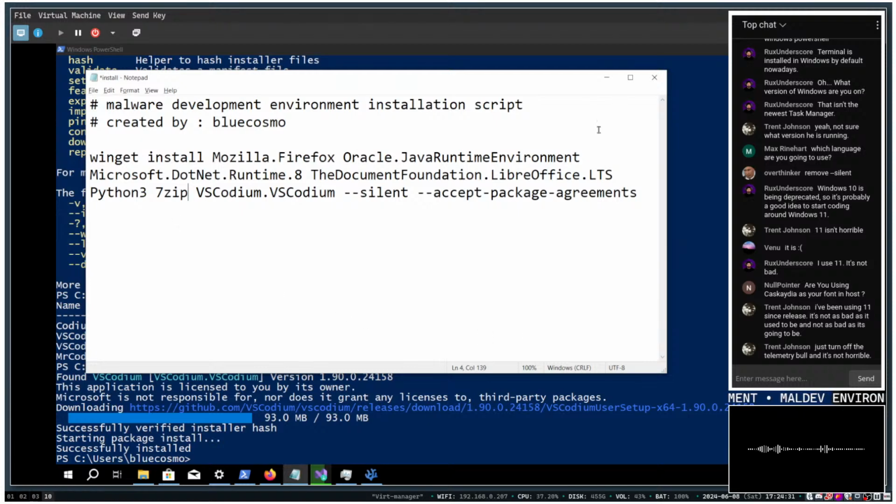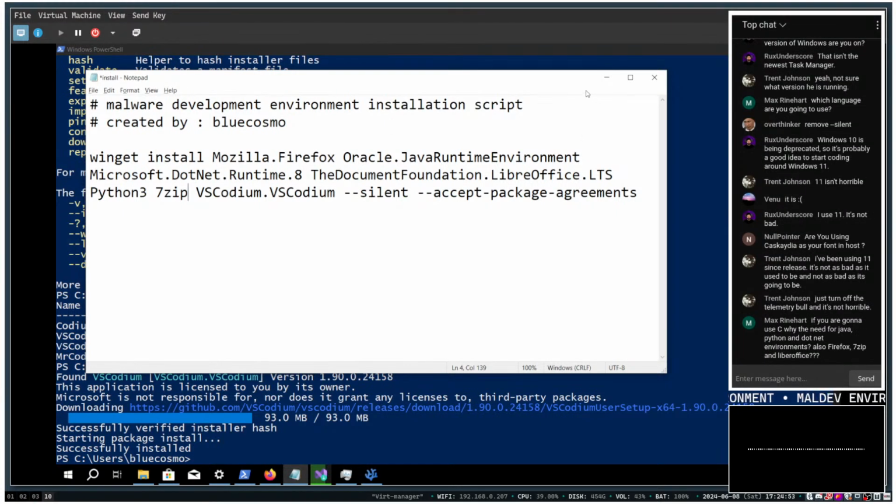Just turn off the telemetry and stuff. All right, I'll think about it. But I also wanted to install an offline account, and I don't think you can do that with Windows 11, as far as I know, unless you install it offline. Is that right? But you have to set up the network interface card. And I was like, you know what? Let's just do Windows 10. I'm just developing on this anyway.